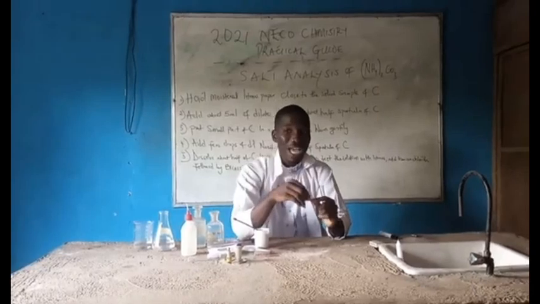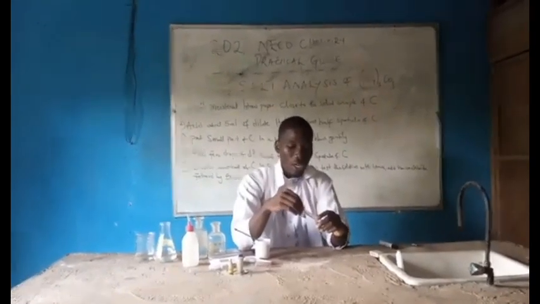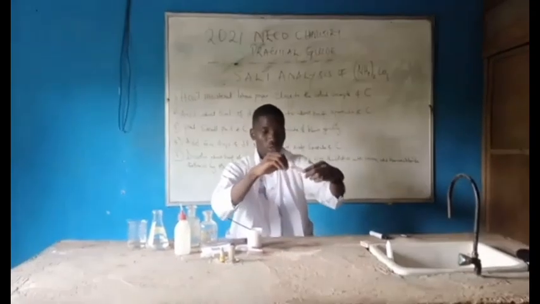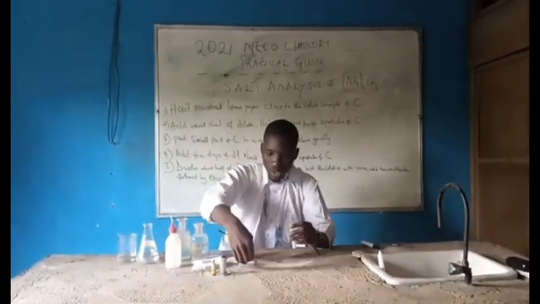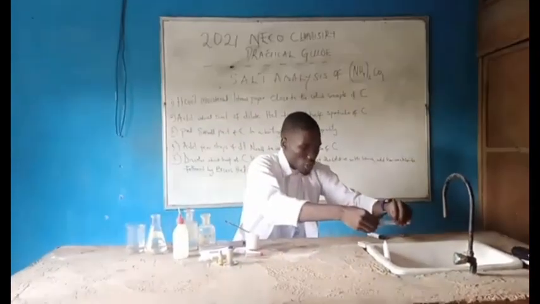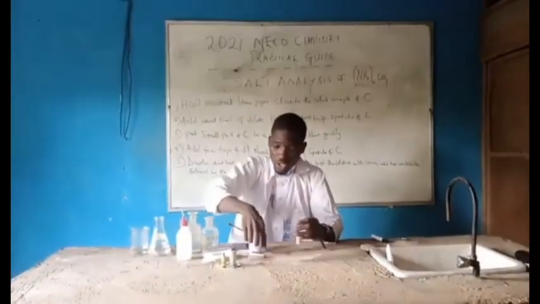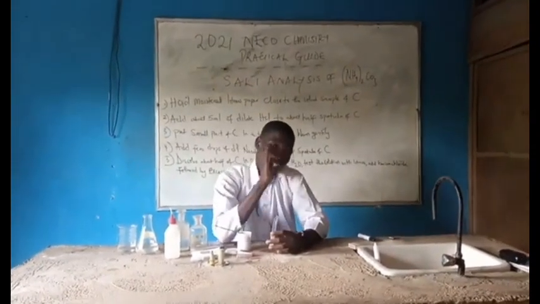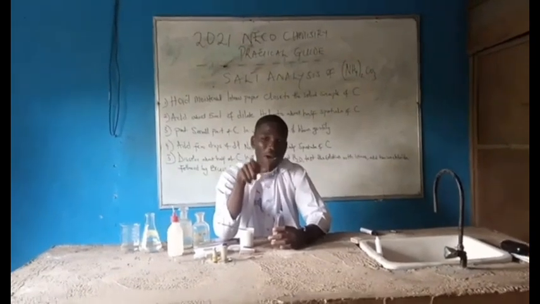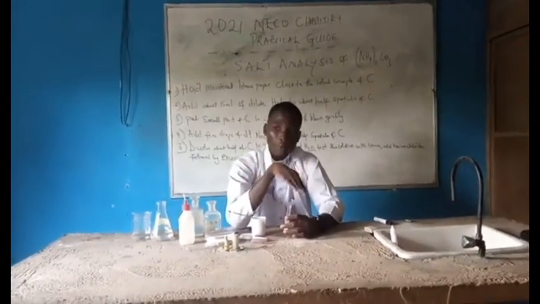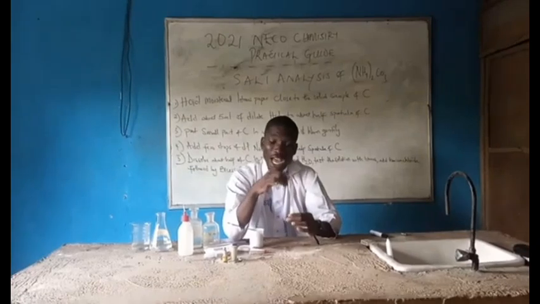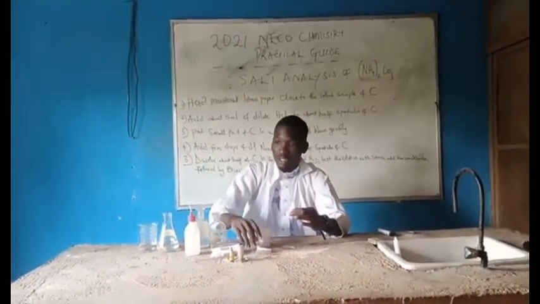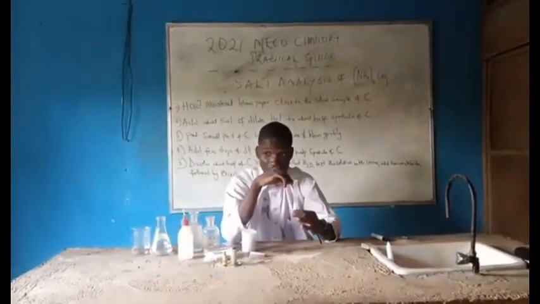So on testing this particular gas on litmus paper, we all know that it's going to turn red litmus paper to what? Blue. Yes. So that is a good example of an alkali. Just pour it a little on the litmus paper, as you can see. So after some minutes, it's going to change from the red to what? The blue. So to tell you that baking powder can also substitute ammonium carbonate. So now class, what are you to take? You take water, your sample C, which is our ammonium carbonate, which is being substituted with baking powder. Are you with me now?